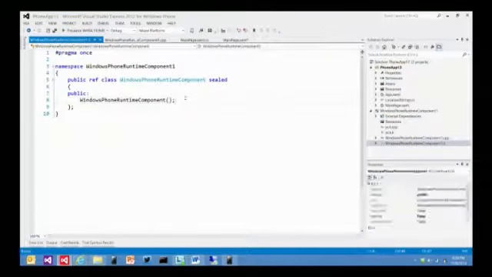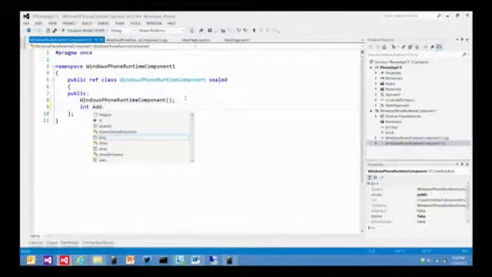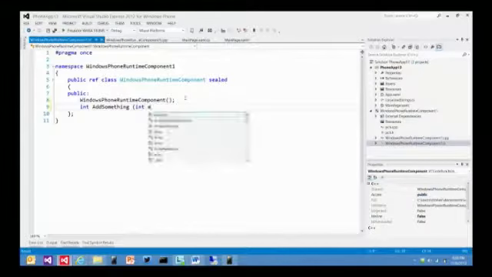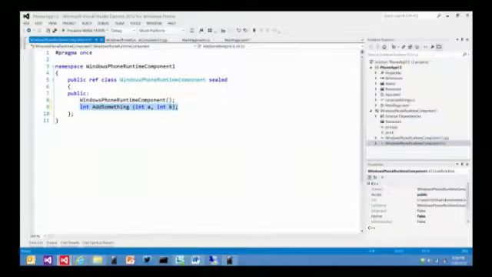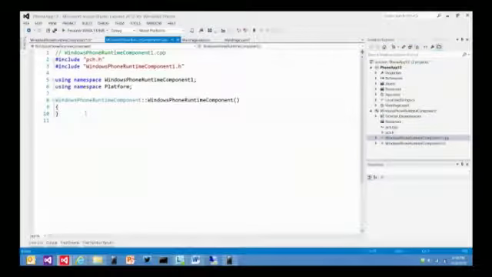And I'll write my extraordinarily complex calculation.